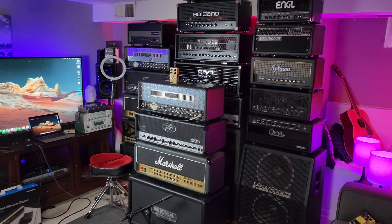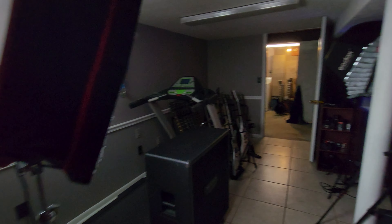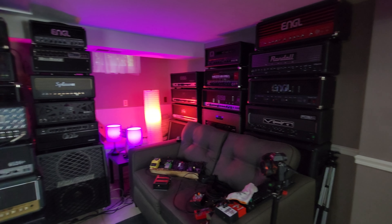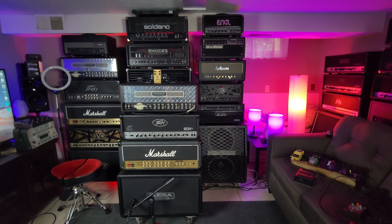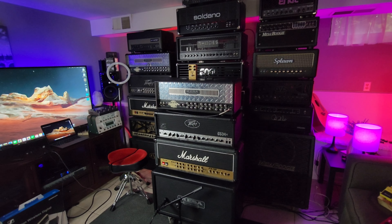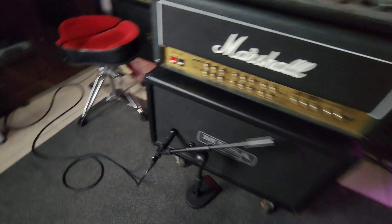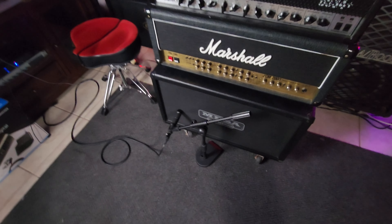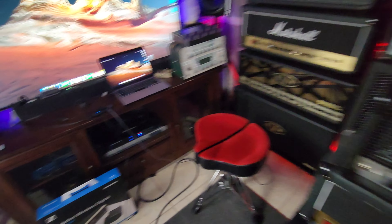Down here, this is my main room where I record all of my videos. As you can see, this is a really small room — all it is is a finished basement and I have it pretty much packed with gear. I have these amp walls in my videos, and it seems like people take my reviews a little bit more seriously because they can see that whatever amp I'm demoing at the time is not the only amp I own and I have experience with other stuff. Over here, this is the SM57 setup that is used on every single one of my amp demos — this is the actual mic I've been using since the start. I use the same SM57 in every single video to try to give you guys the most consistent sound production possible.